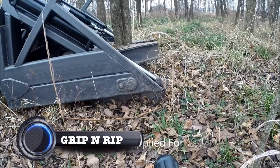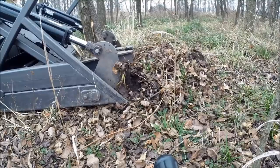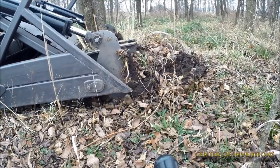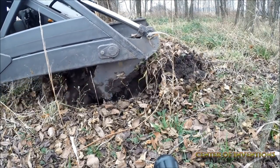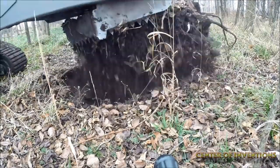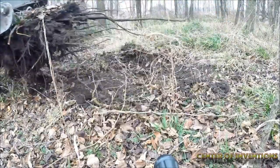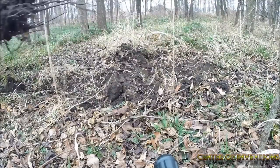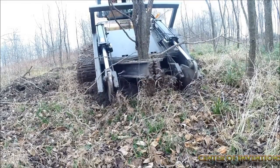Grip and Rip is a super machine that can cut the largest trees and pulls trees and stumps with great ease. The operator does the job with precision while being seated within the frame. It is amazing to watch the tree puller scoop up small trees and bushes in just a few seconds. It easily works with small scale loaders, making it possible to pull out much larger trees, saving time so that more trees can be ripped in a specific time period.